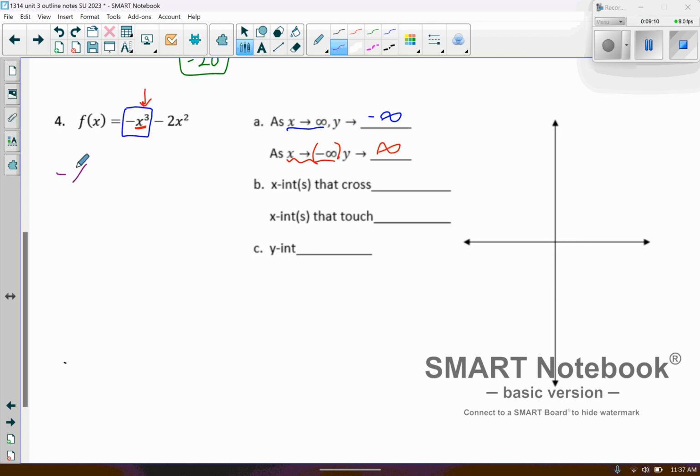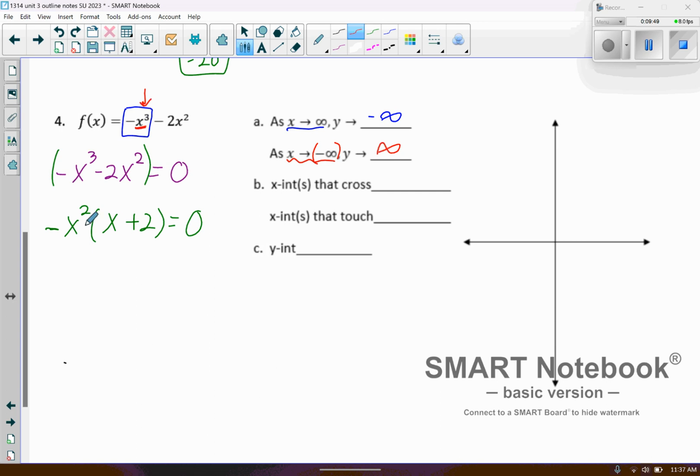So let's see, we're going to take -x cubed minus 2x squared and set that equal to 0. And I'm going to start by factoring out a, I don't have to pull the negative out, but typically that makes my life a little bit easier. So I am going to pull out a -x squared. And so basically I'm dividing it out. So this would turn into positive x, and this would turn into a +2. And you can see if I were to distribute, I'd go right back to what I have up here in purple. I don't want to do that, but if you're unsure how the factoring works, you can always reverse it to give yourself a better idea of how that worked.